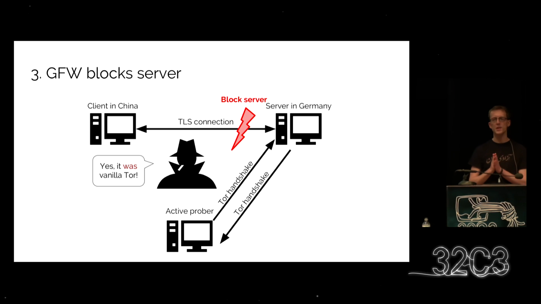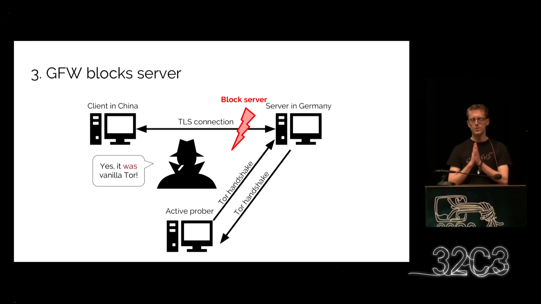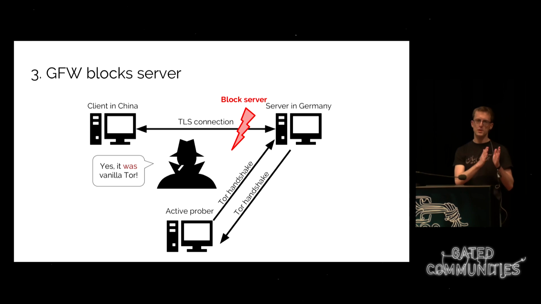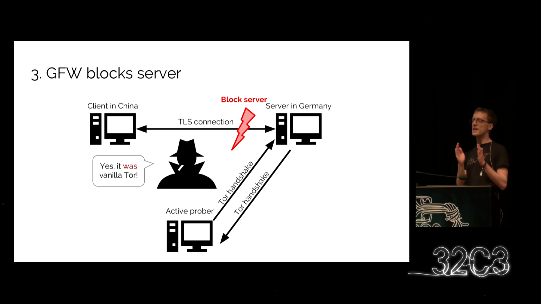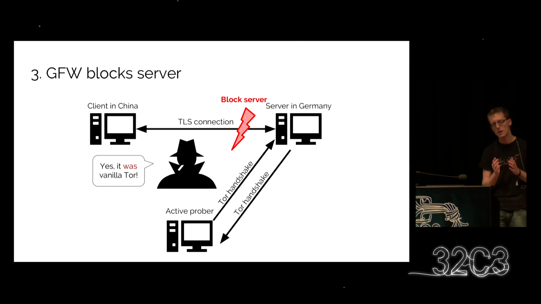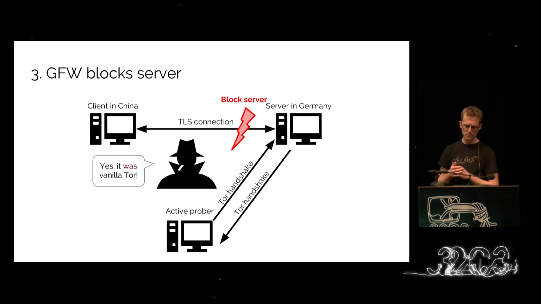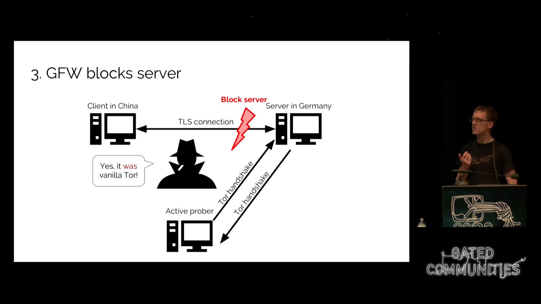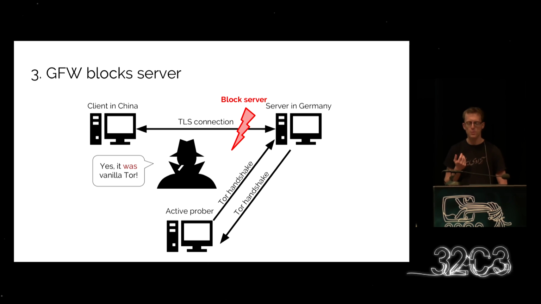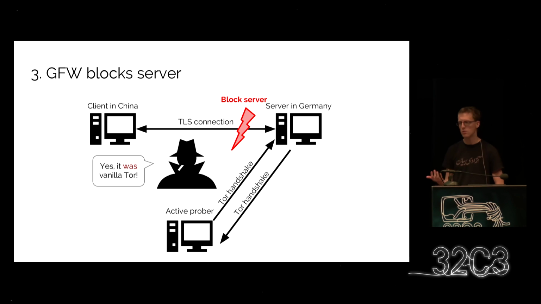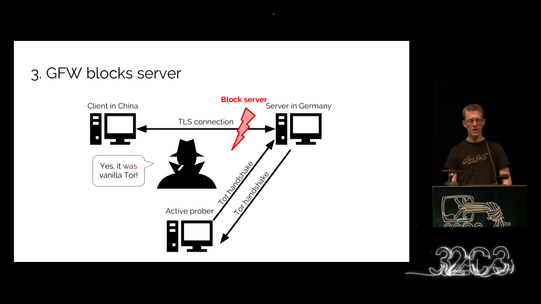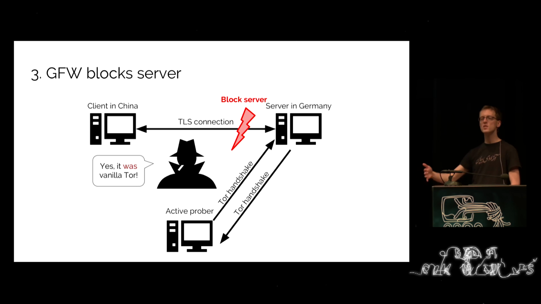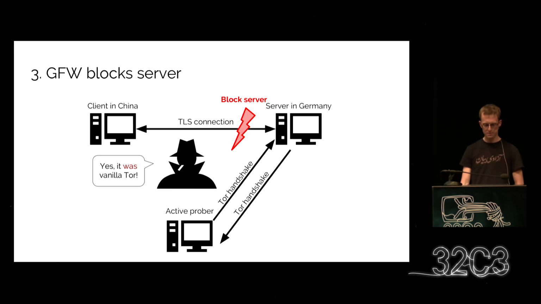So it's a two-stage system. In the first stage, you do deep packet inspection on a lot of traffic, and a small subset of the traffic is suspicious, and then to understand what it really is, active probing is used. And I'm talking about Tor here simply because it's the most interesting example. There are a lot of other protocols that are being actively probed. So in fact, the system seems to be modular, right? They can easily write modules for additional protocols.